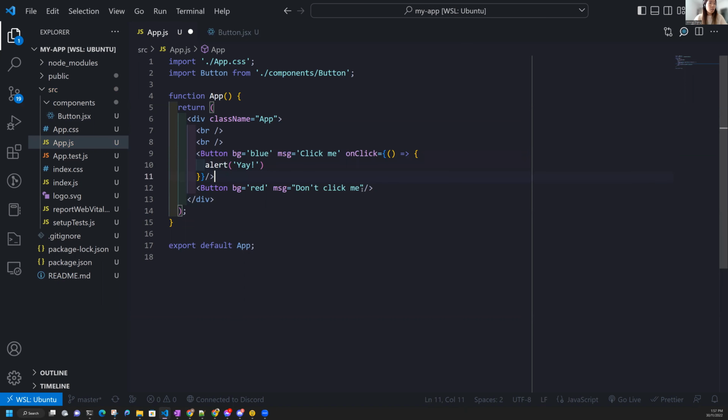And then for this one, onClick is creating an alert called "no". Cool.